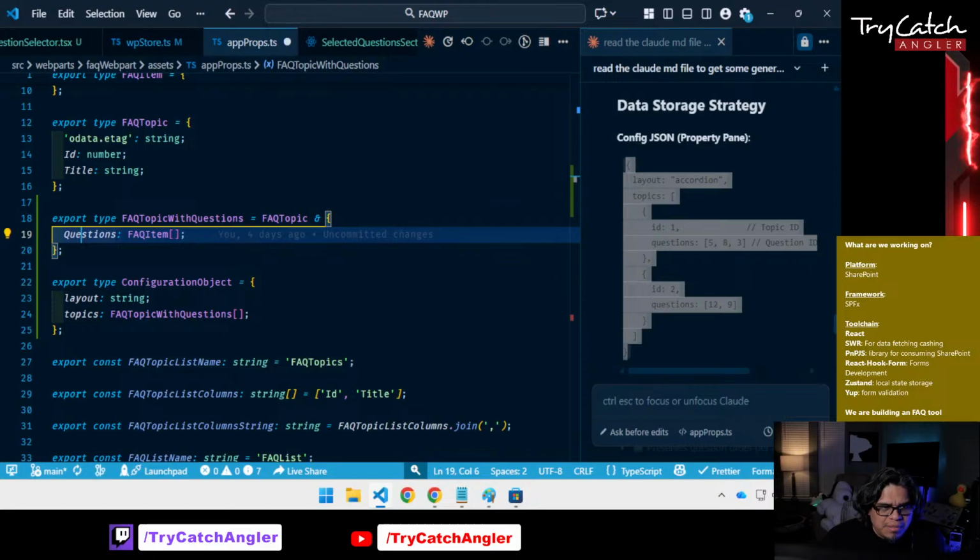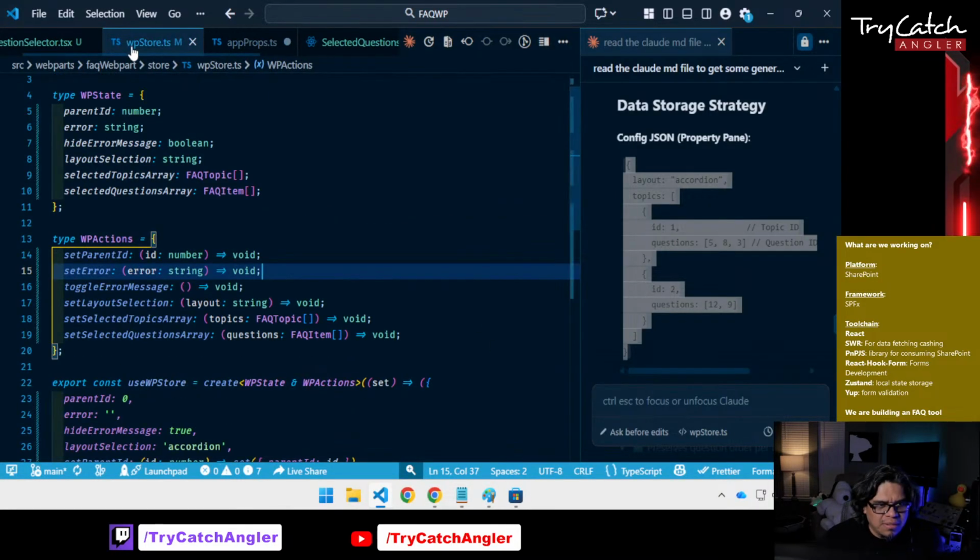And then in the Webpart store, let's go to the virtual machine. Let's go to the Webpart store. And this is gonna have to change.